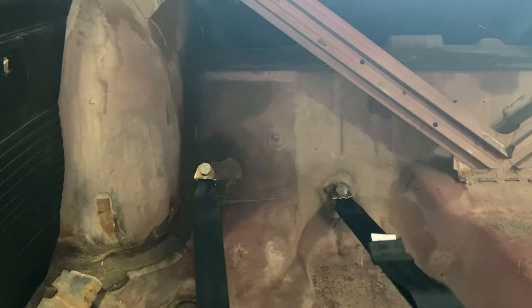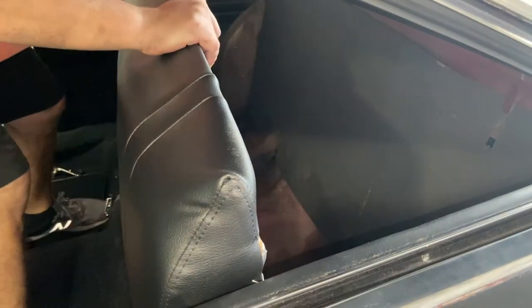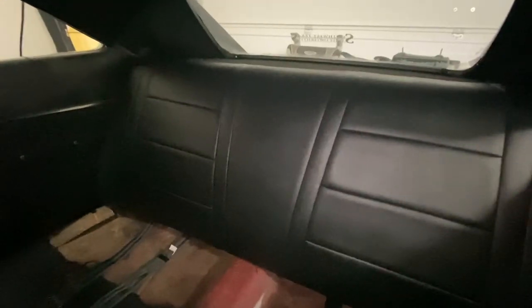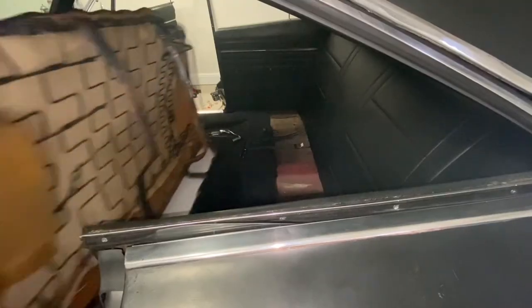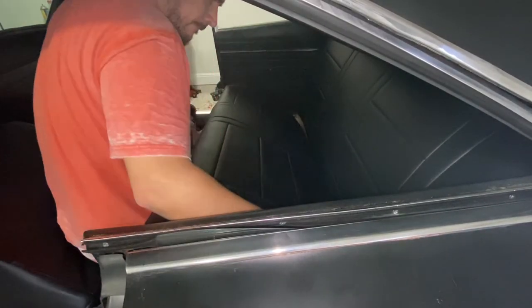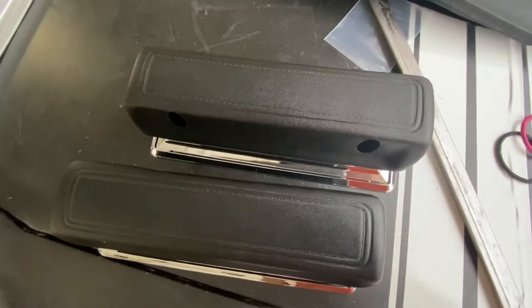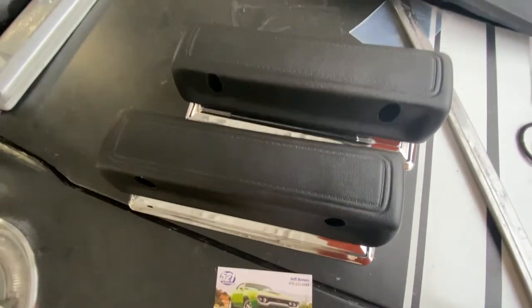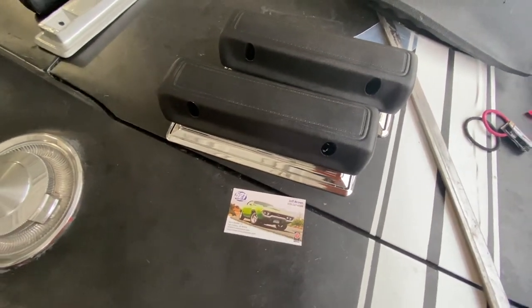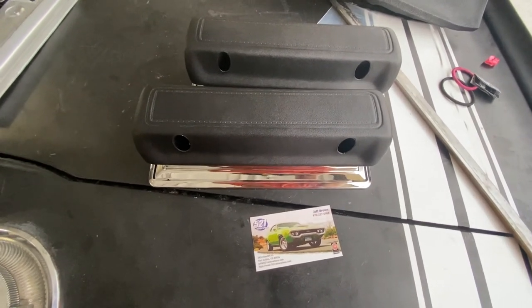There you go guys. The next step is just putting in the back seat and then we can finish up. I just closed the garage door so you have a better look. So the back is in. Next thing to do is just put in the bottom and then we can put on the armrests and the window levers. Next thing to do is just to install these armrests and the new chrome bases. I really like this company because they only advertise what they have in stock, so it's really nice to just have peace of mind knowing that you can get a part and not have to wait a couple of months for it.